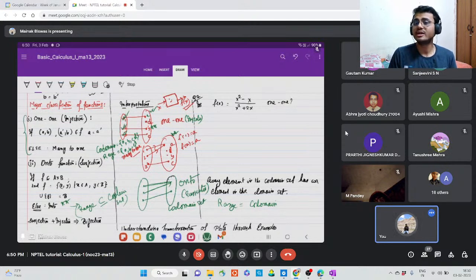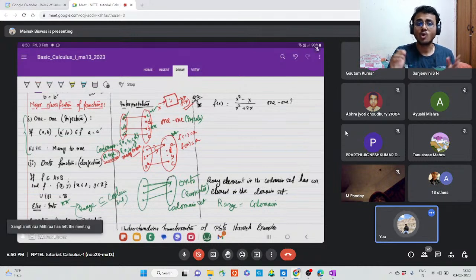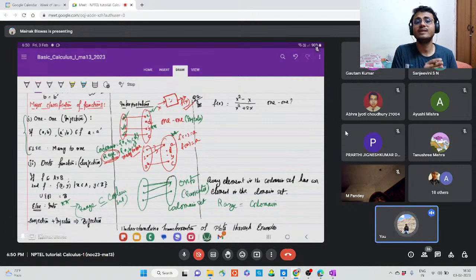So here we introduce the concept of range of a set. The range of a set is very important. The range of a set is a subset of the codomain set. This is the set of all those points such that some element in the domain set is mapping to it. I'll repeat that sentence again. If you want to parse that, you can parse. So it's a set of all those points in the codomain set that has a pre-image in the domain set.